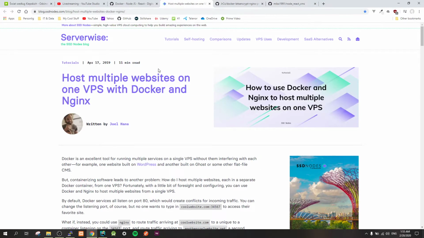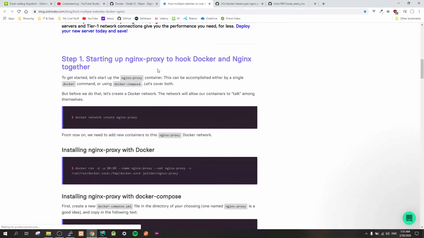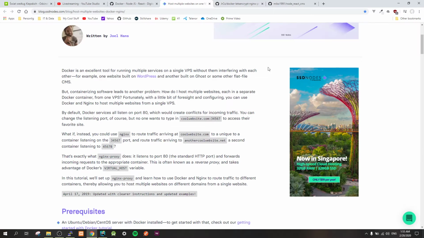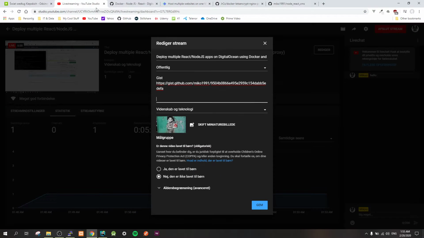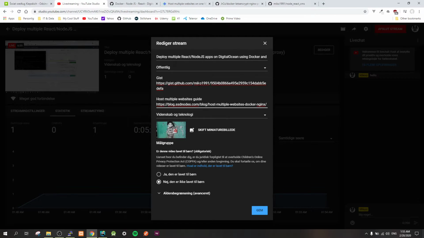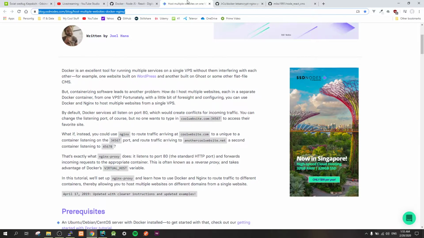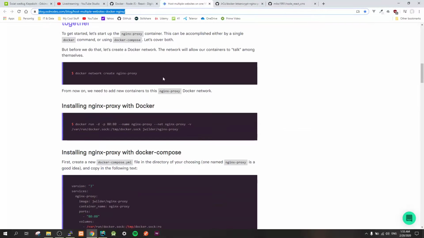I have this. The first time you set it up, you need to go to this website. Just close the ads. I will copy this, the hold multiple websites guide, and then paste this. And you need to follow it. The only thing you need to copy is this command, which will create a network called nginx-proxy.